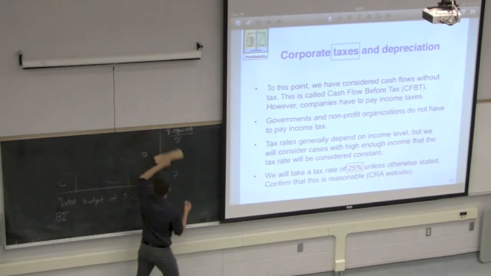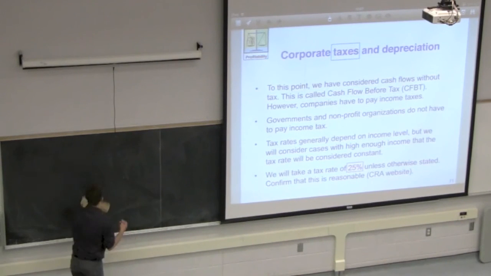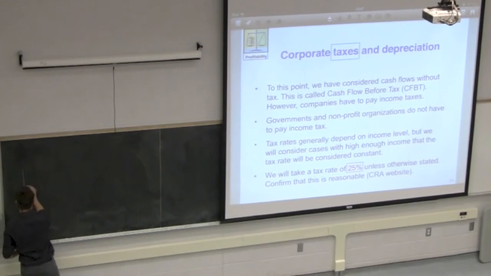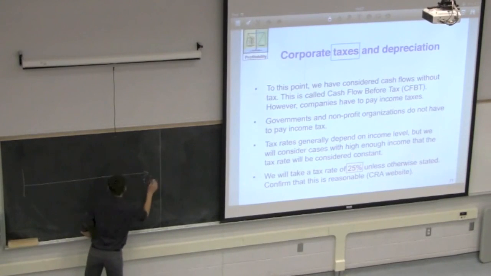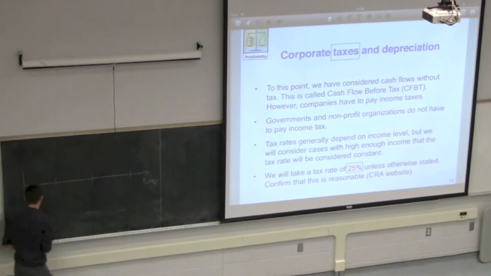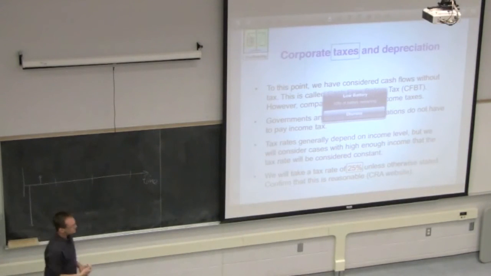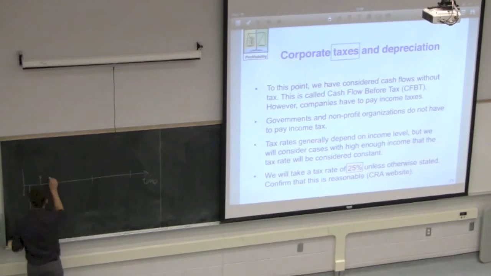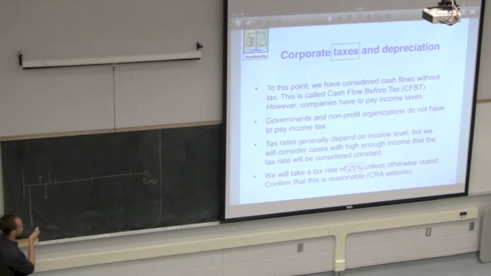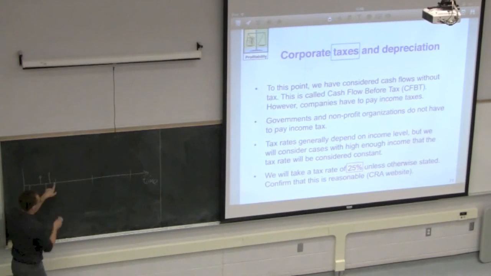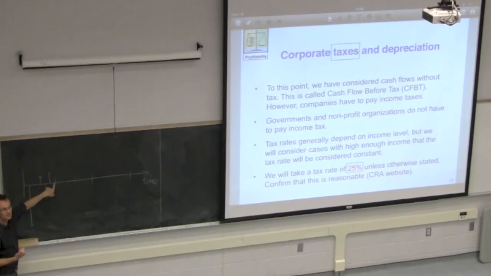So if you look at a project's timeline, so far we've only considered our periods and money flowing in and out. So here are my individual periods. And what will happen is companies will sink a whole bunch of cash into a project, and then they'll maybe get a little bit of income in the first year and so forth. So they get a bit of money coming in, they have maintenance and expenses occurring. All these cash flows occur within a period. And what we've done up to now is we've taken money in minus money out, summed it up and collapsed it and reported it as a single value at the end of the period. But there's one important cash flow we've not taken into account, and that's taxes.